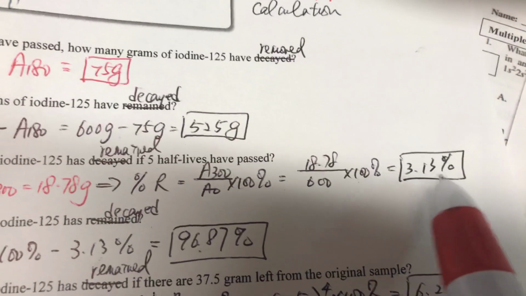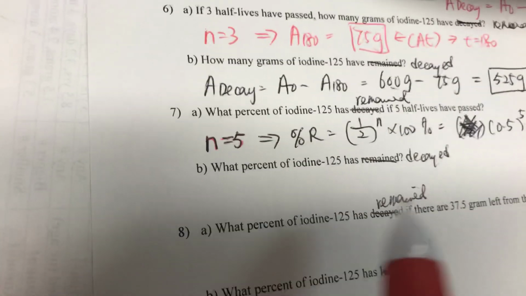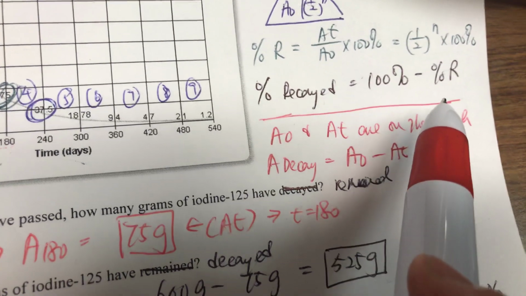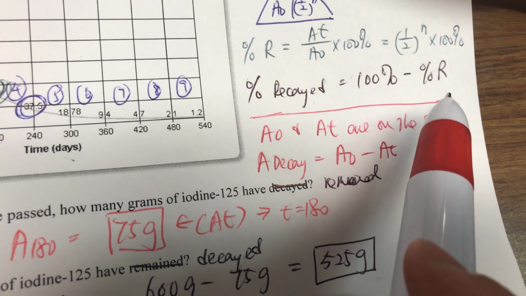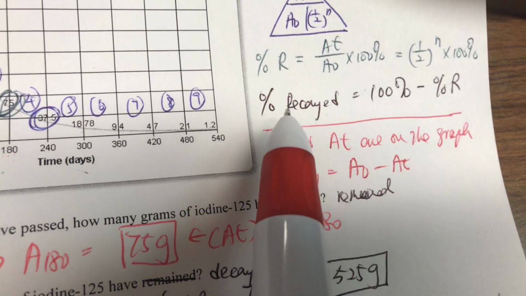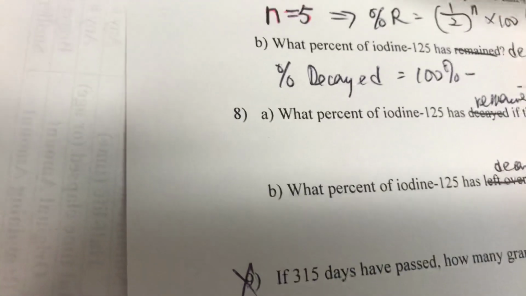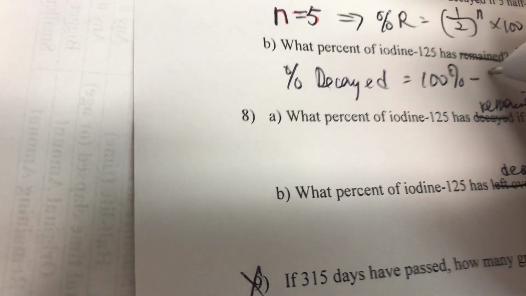You get the same answer. Now, what is the percent of the decay? Again, we're going to use 100%, right? How much I originally started with minus how much I have left over, in percent, then I will find how much percent is gone, how much percent decayed. So percent decay equals 100% minus my percent remaining.